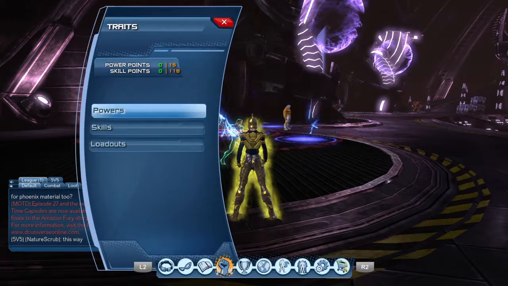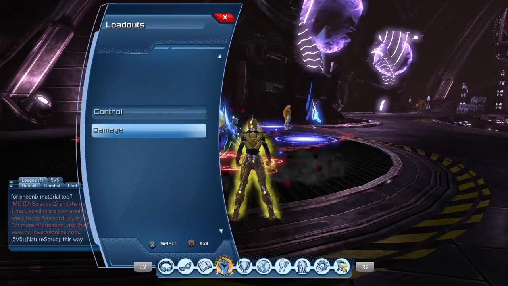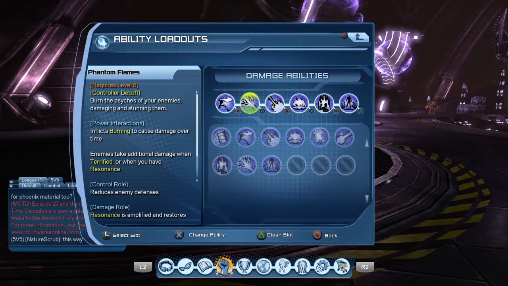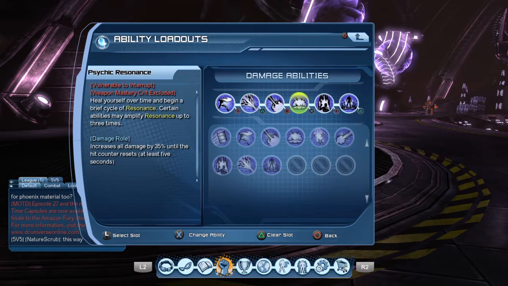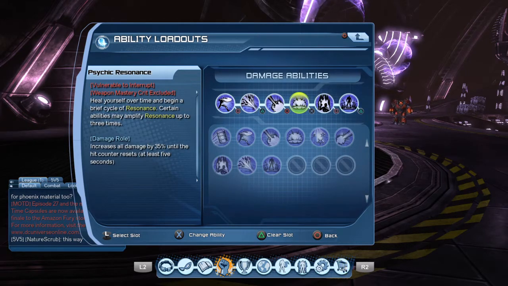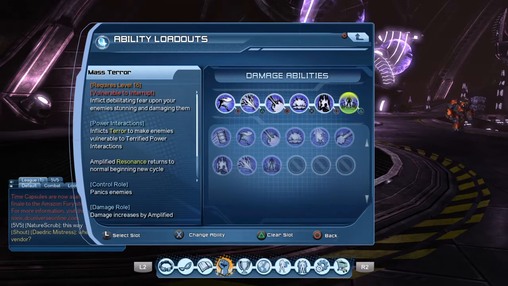Nothing too fancy there. As far as the actual loadout is concerned, from left to right we have telekinetic push, phantom flames, telekinetic bolt, psychic resonance, grandeur, and mass terror. Now mass terror is going to be your power that is going to hit for some huge, and I mean huge numbers. So basically what we want to do is start with psychic resonance, and that will actually help amplify the damage of mass terror.